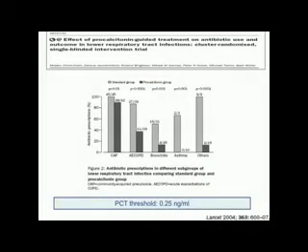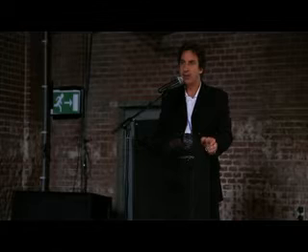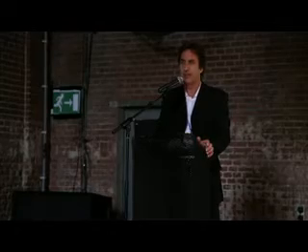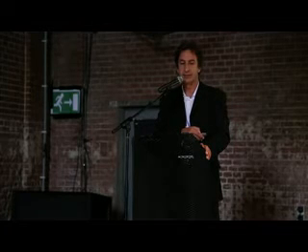So you probably have already seen this publication. It was the first interventional study on antibiotic stewardship using a PCT algorithm. It was the group of Beat Müller who published this study on patients attending the emergency department with a suspicion of lower respiratory tract infection. And you can see that in the PCT group, in the black bar, when you use PCT to help you decide whether or not to give antibiotics, with a threshold of 0.25, it was able to significantly reduce the number of patients receiving antibiotics.